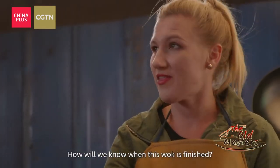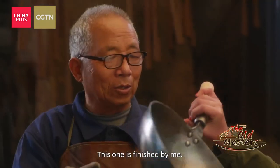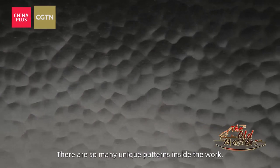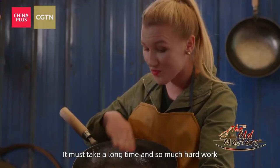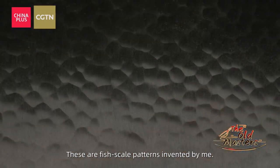How will we know when this wok is finished? Oh, it's so beautiful! There are so many unique patterns inside the wok. It must take a long time and so much hard work to make all these hundreds of little indents in the wok.